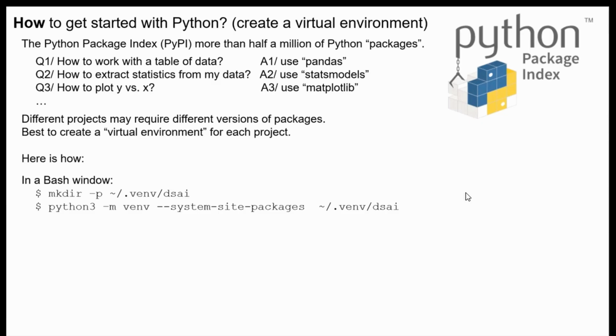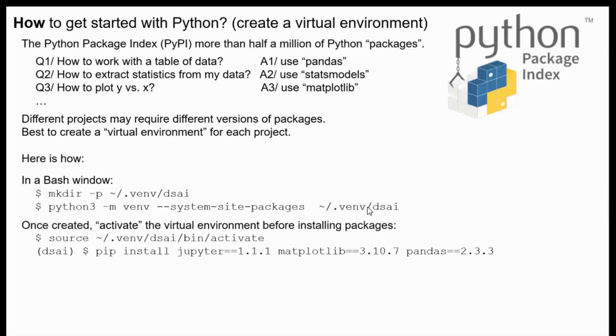So the solution to that is to create your own virtual environment. And this is the command to create your own virtual environment: python3 -m venv, then you give it a location. A virtual environment is just a folder with all your files, and you can decide to put it wherever you want. I'd like to put it under the .venv folder, but you can decide on wherever you want to put it.